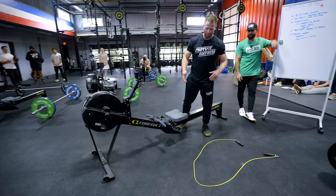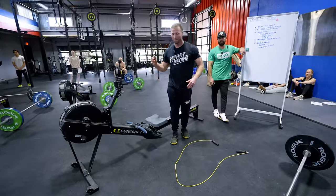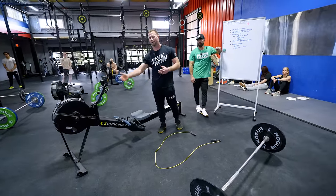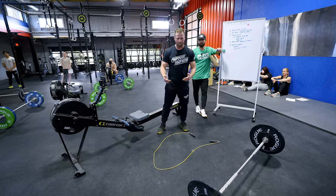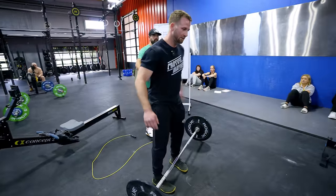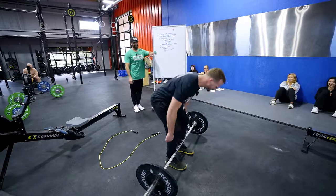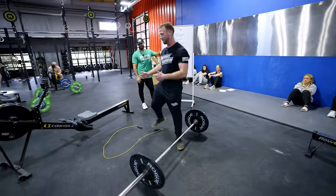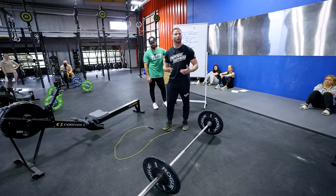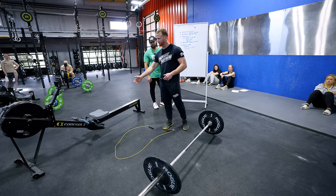So from the rower, just like Rich said, transition in and out smooth. Think 5 to 10 seconds between stations. You get done with the row, you should almost wind down the last couple meters. Take that 5 to 10 seconds, pick up your jump rope. Deadlifts next. Then you'll hit your 10 deadlifts, then you'll transition over top. But 5 to 10 seconds, that way you can keep yourself calm, get your heart rate under control, and then just transition through.